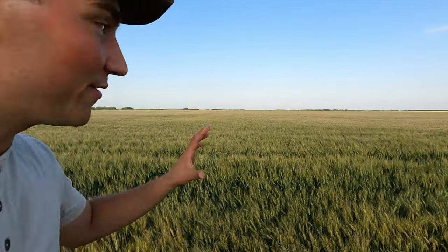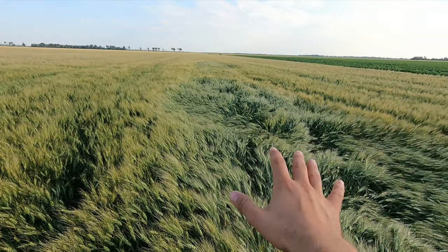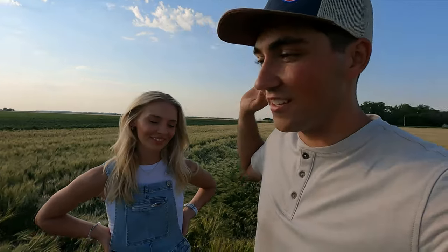We're in a hard red spring wheat field — meaning we planted it in the spring and we'll harvest it in the fall. We're not too far away from harvest; you can see it's starting to get that golden color. This laying-down look usually means thicker, heavier wheat, which I like to see. Earlier this year we had a really dry period following planting and wheat does not like that. Our wheat around the countryside was looking poor, but we got some late June rains and it kind of bounced back. It's been staying alive and it'll be interesting to see what we find this year.